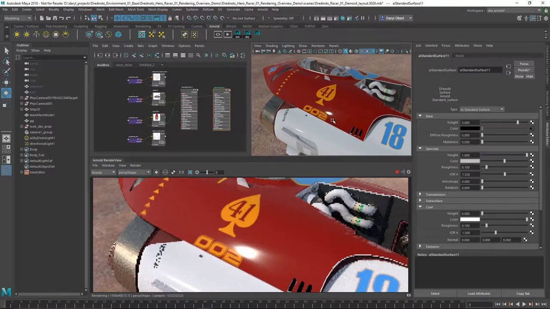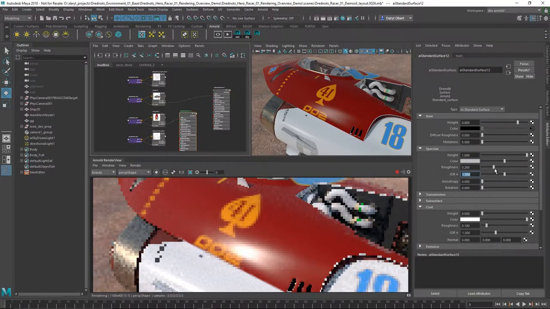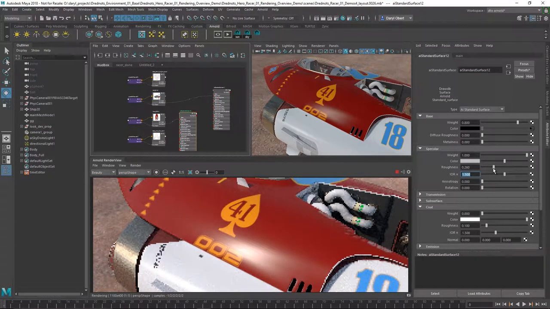So the AI Standard Surface shader, as I mentioned before, has a lot of control. The first thing that I want to draw your attention to is the fact that it has two different specularity models. It's got a specularity model as well as a clear coat or top surface specularity model. So this allows you to do things like create car paint really, really simply. So we're going to focus our energy on this first specularity model. If we start to increase the index of refraction, we're going to get more and more reflections in our scene, with much more of the environment showing up in there. That's a little bit too extreme, so we'll take that back down to a value of something like 1.5. If we play around with the roughness, that's going to give us a broader highlight, and that's exactly what we want for this kind of car paint look.